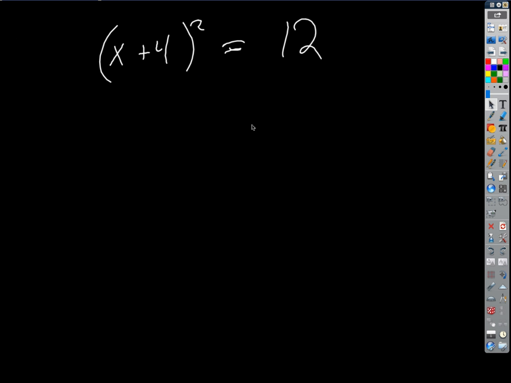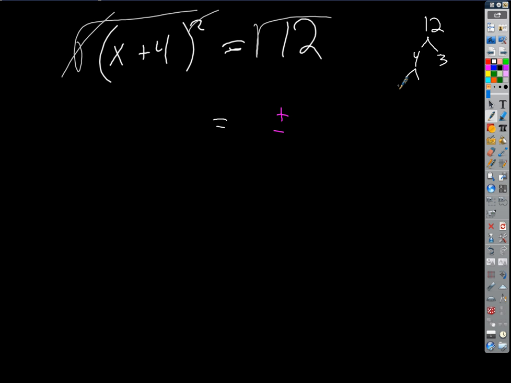Okay, so once we get here, this is easy, right? You just told me I'm going to square root both sides. So the square root cancels the square. Anytime I square root both sides, what do I automatically have to include? Plus or minus, good. And what is the square root of 12 simplified to? 2 radical 3. I'm going to get a couple of 2's and a single 3, right? So I'm going to get 2 radical 3.